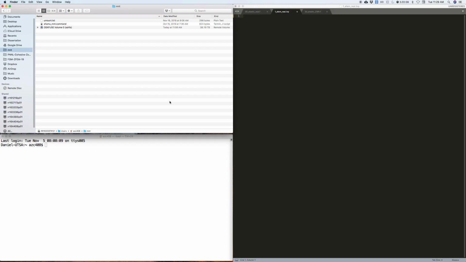We are going to work with a very simple example, which is a cantilever beam with an applied load at the end. And for the purpose of this tutorial, we are going to work with a one element mesh.